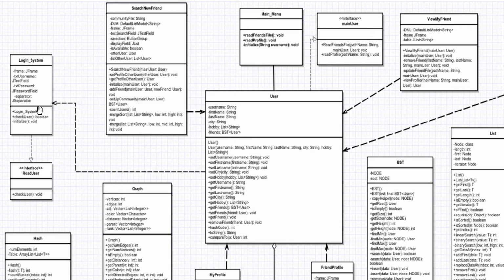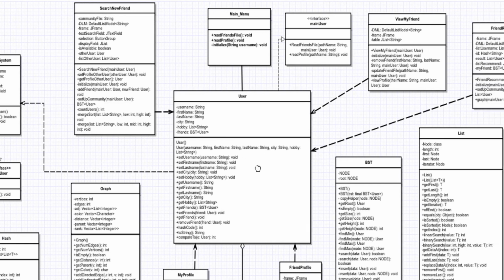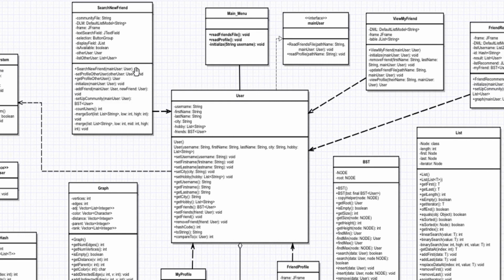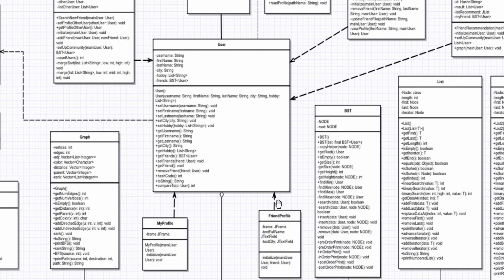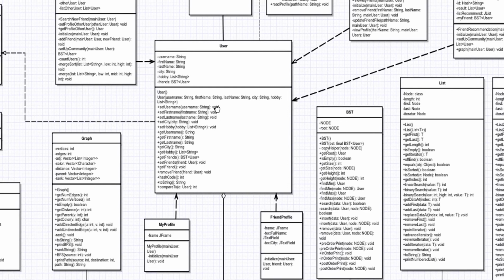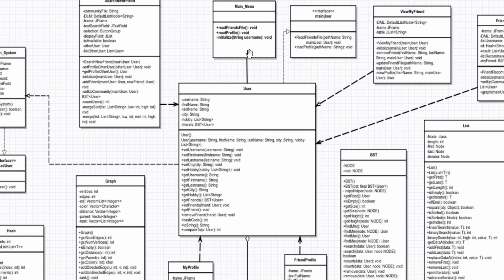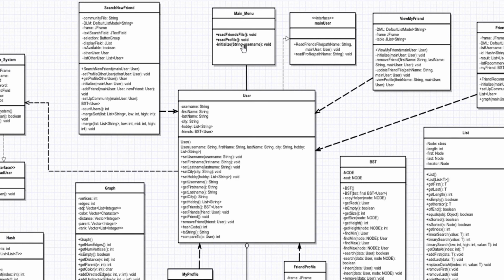Suppose the user types the username and password correctly, then the program will get the data from that user, and pass the data to the search new friends, view my friends, friend recommendation, friend profile, and my profile. After it passes the data successfully, the main menu will appear. It allows users to use our program. That's it.